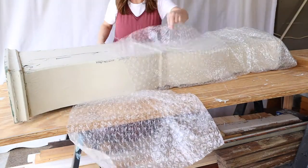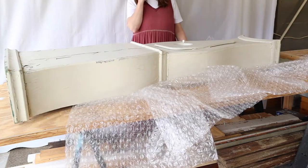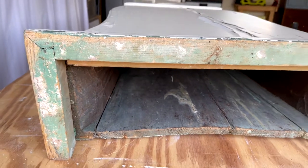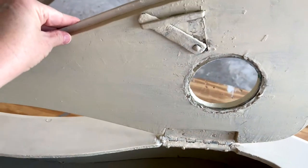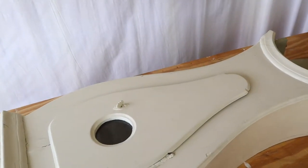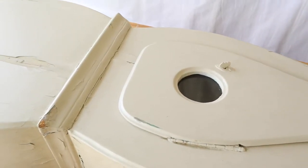While unwrapping the clock, let's talk about the history of Mora clocks. These clocks originated in a village called Mora in Sweden, beginning around the late 1700s through the mid 1800s. There was a drought, and the people who lived there had to find another means to take care of their families, so they picked up the skill and art of making these clocks. If you wanted to buy a clock back then, one person would make the body, another would make the clock mechanism and face, and another would be the artist who painted it. That's why no two Mora clocks look alike.